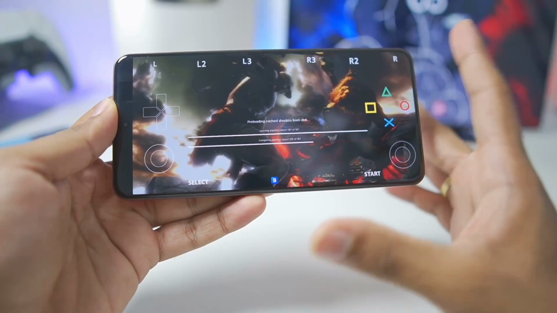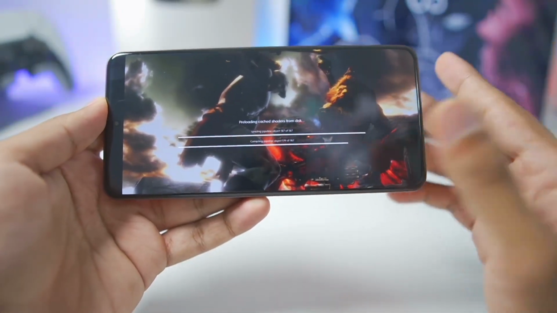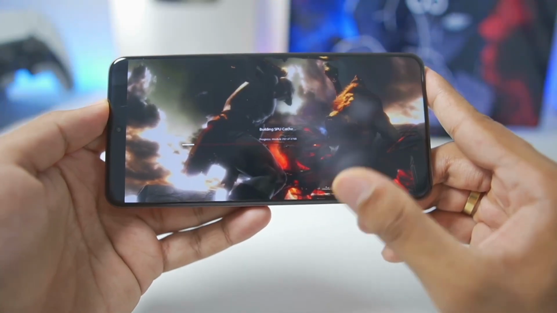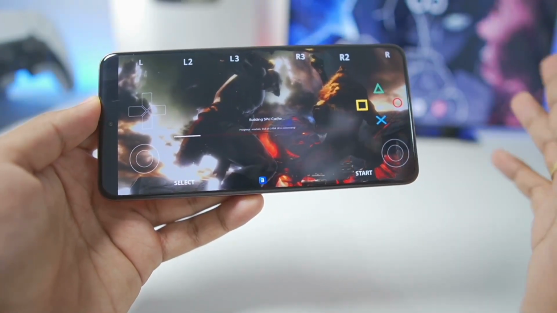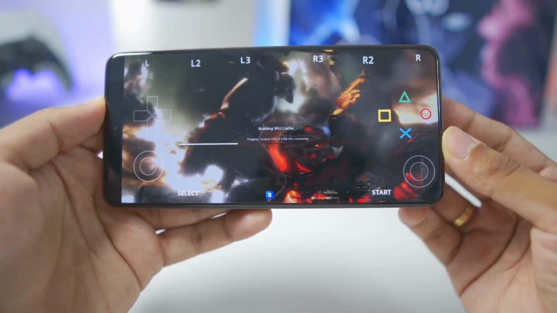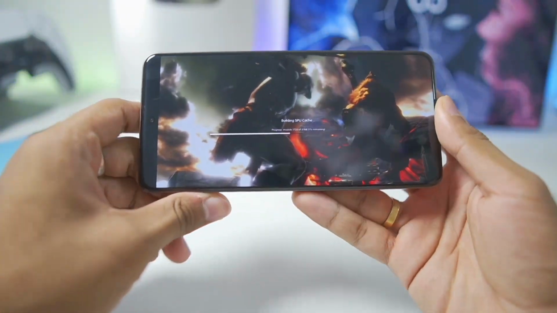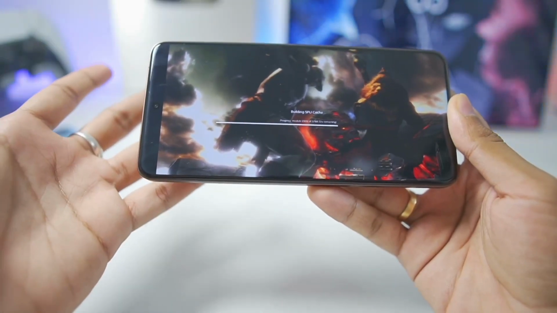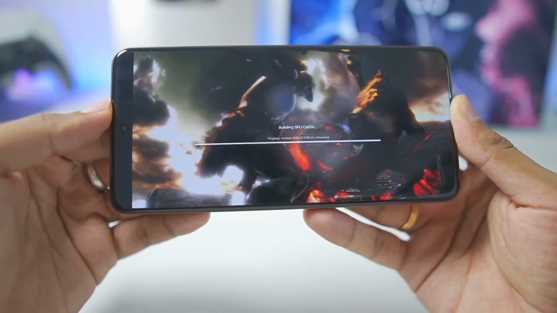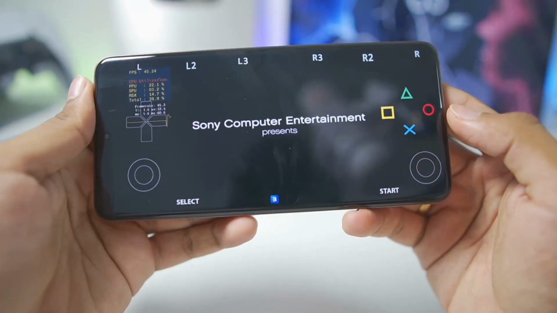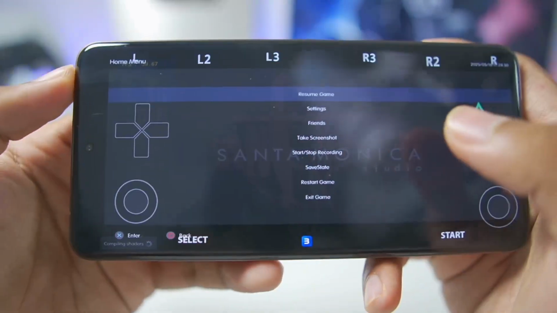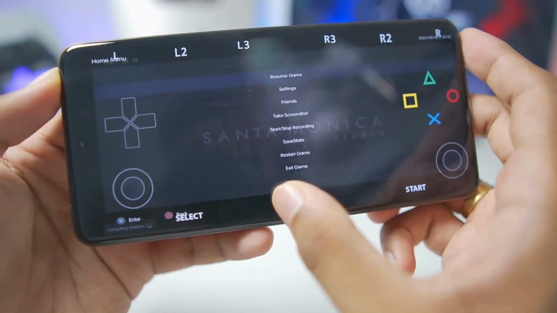Now a bit of background history of the APS3 emulator if you are new to the channel. Basically, this was the first PS3 emulator which released for Android devices, and only after this were the main developers of RPCS3 focused on creating an RPCS3 Android port. Before this, there were no PS3 emulator for Android devices, and the developer of APS3 single-handedly ported the RPCS3 emulator for Android devices. Recently, APS3 also got some amazing features such as the ability to save game states finally in the last update. So here you will be able to see save state feature is present.